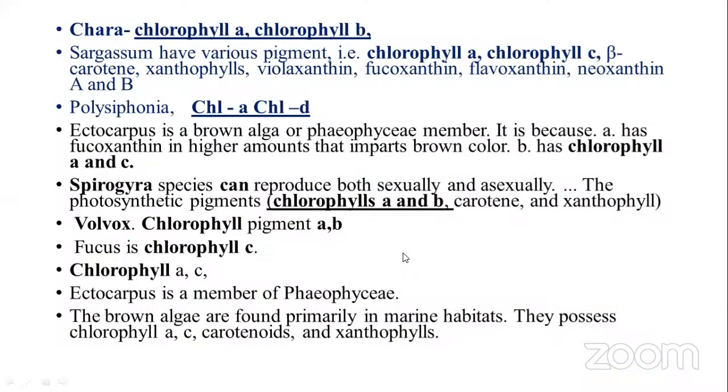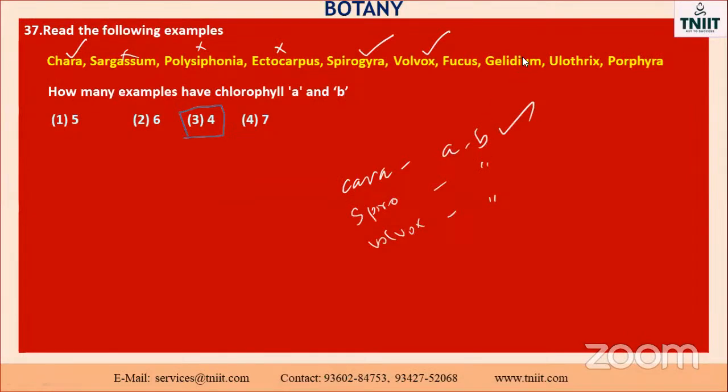So the option is, what is that, you know? See this one? Gelidium, Ulothrix. So one more is that here, which one you know? Gelidium is a red algae. Ulothrix and Porphyra. So Ulothrix is also an important point. So the answer is the fourth one. Okay, my dear, so don't forget, my dear students. 4 only it has. So the answer is the third one, that is the correct one.